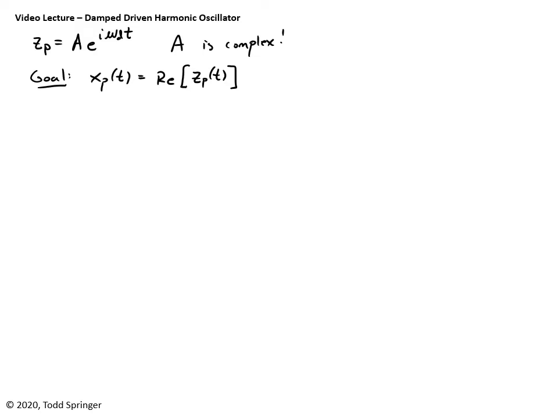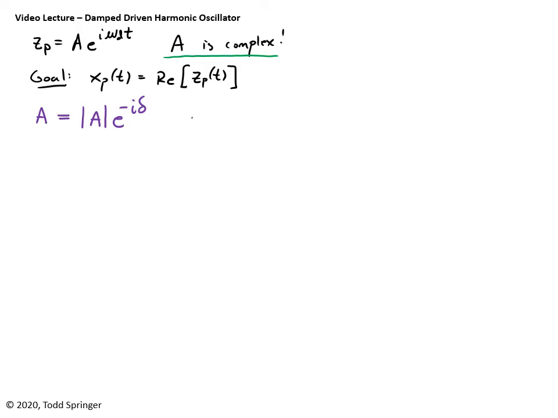Okay, so we have our solution for the particular solution of the complexified ODE, and now we just have to take the real part to get the thing that I was ultimately looking for. Now the problem is A is a complex number, but let's use this to make our life a little bit simpler. So A is complex, so A can be written in terms of a magnitude and a phase. So let me write A as a magnitude, e to the i times a phase, and just by convention, I'm going to call that phase minus delta.